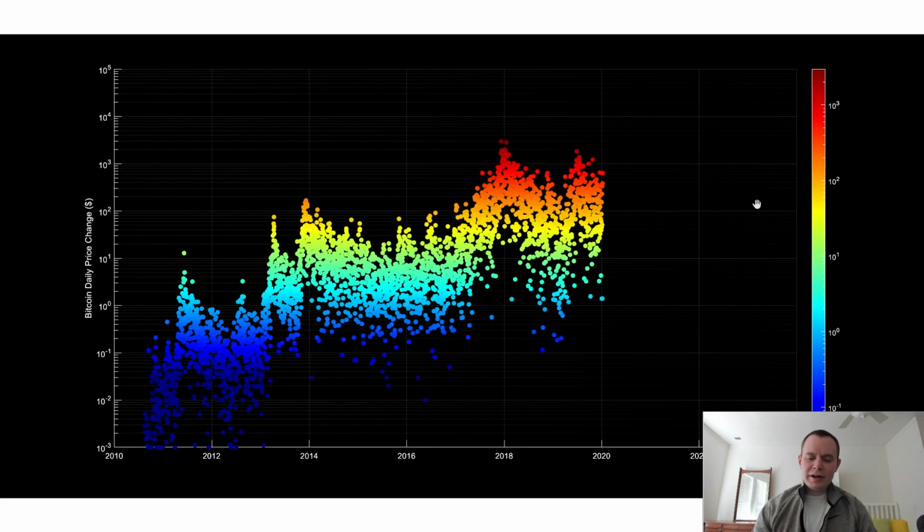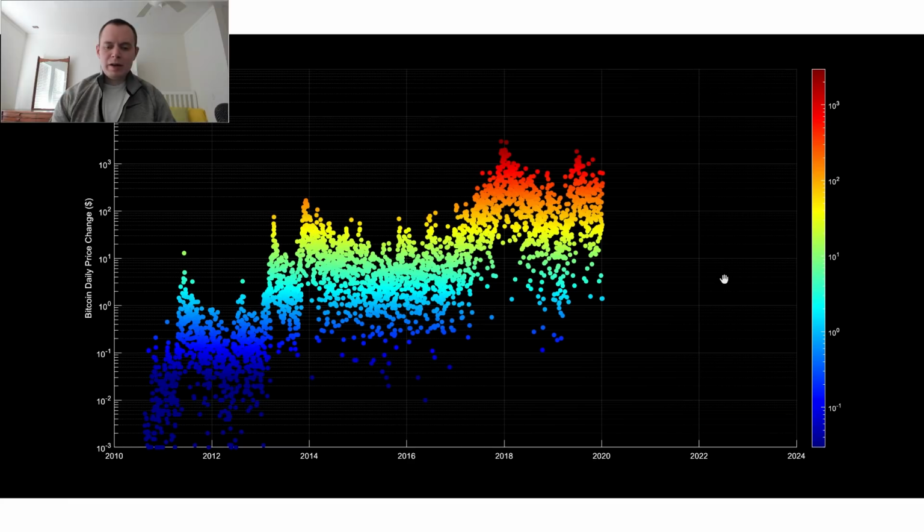But if we continue on, I just wanted to try to highlight something else here. So I'm going to move my video up here. Here's the same graph, and everything's the same, but I'm just color coding this by the price. You might be wondering, well, why are you just color coding it? Because it just goes up.